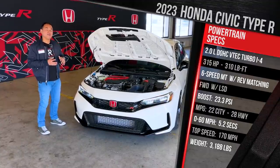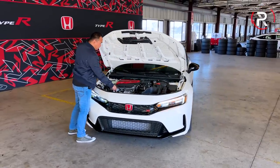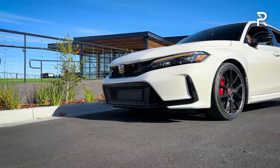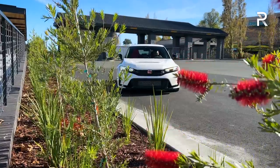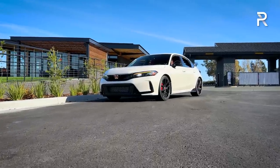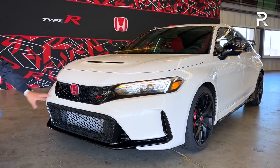Let's close up the hood — which, by the way, is aluminum and has a functional heat extractor, unique to the Type R. Looking at this new FL5 generation, some have been quick to criticize that it looks boring, like an Accord with a hood scoop. Some may be right, however, I applaud Honda for making this styling a lot more mature, because the previous generation almost looked like rice from the factory — way too much in terms of styling details. Honda has taken the beautiful, more conservative lines of the 11th generation Civic, and it works well in the Type R.